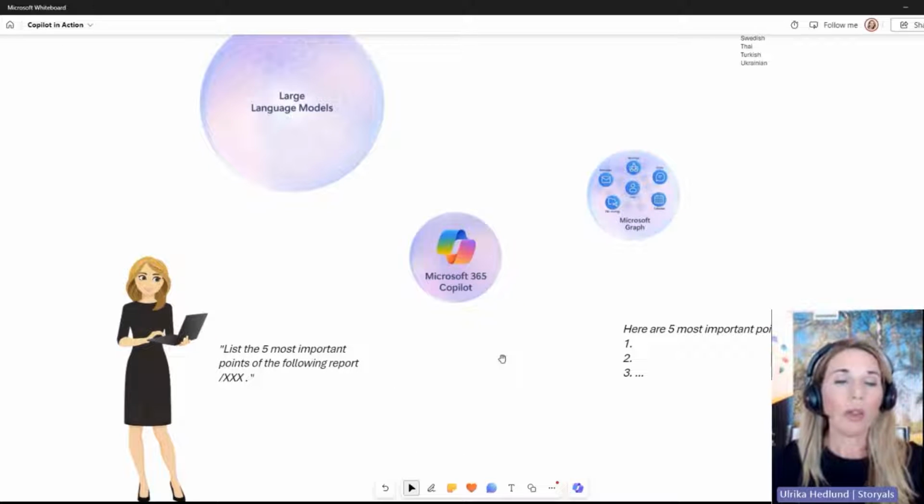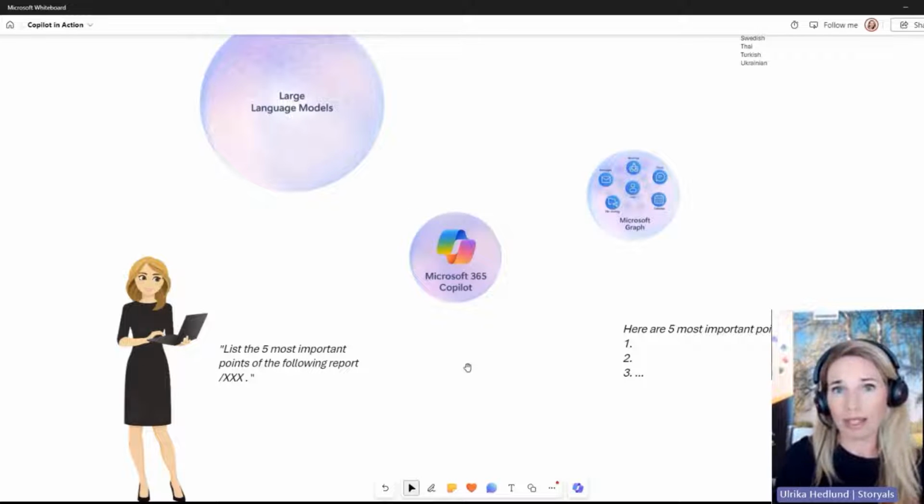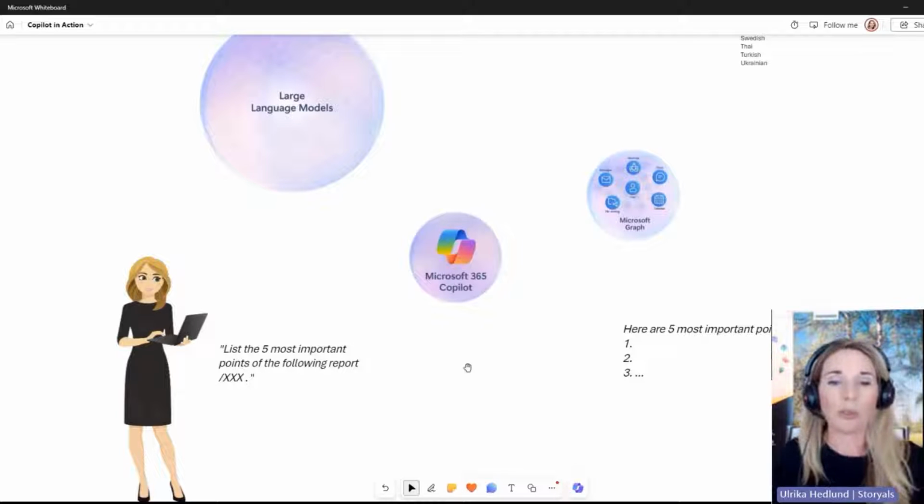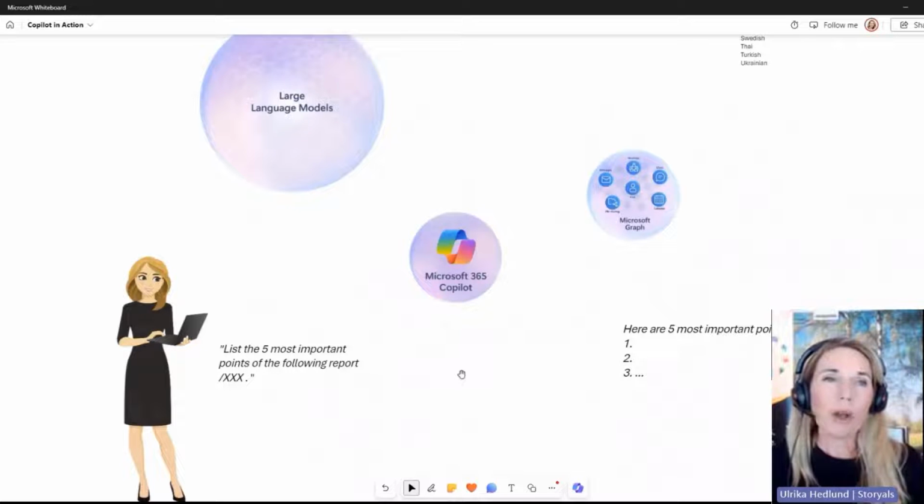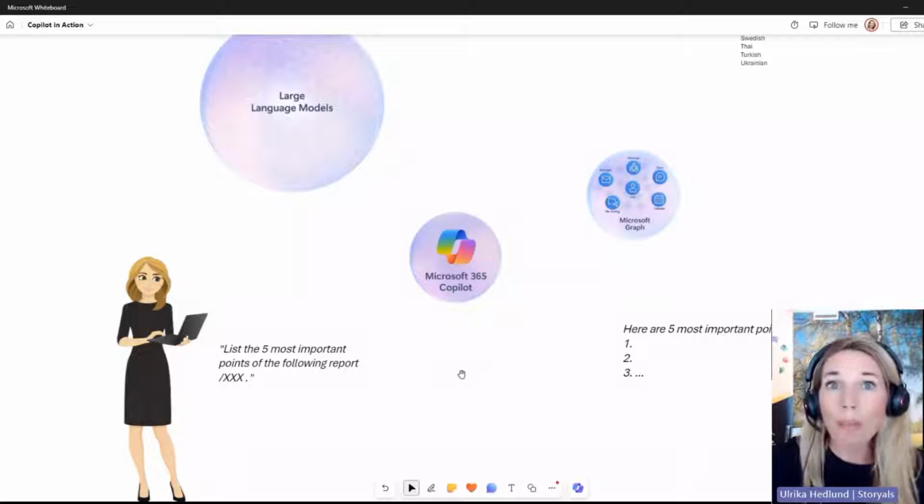Say that you are using your Copilot. When you install Copilot and give a license to a user, the user can use it in their day-to-day productivity tools, and you can ask it things in normal language. So when we're talking about AI, we're talking about prompting and understanding and knowing how to prompt.